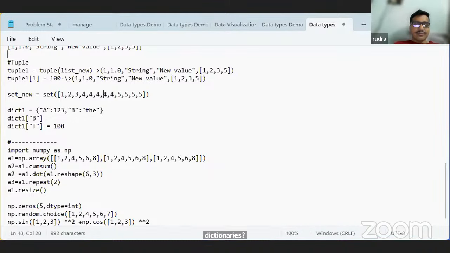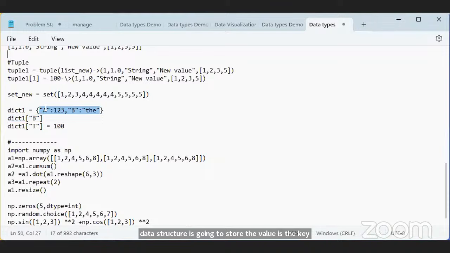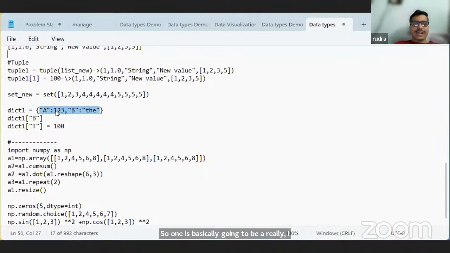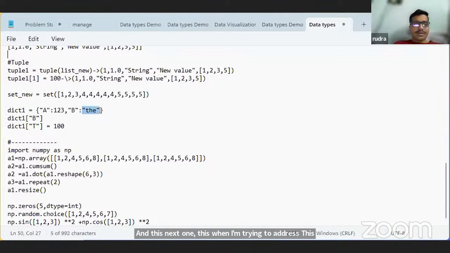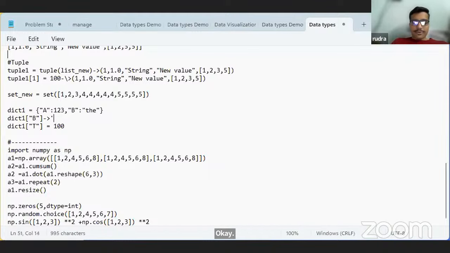And then finally, what we had seen in the last class was dictionaries. Dictionaries are nothing but a different data structure which stores the values as key-value pairs. So one key stores the values 1, 2, and 3. Similarly, the key B stores the value, which is a string. When I am trying to address dict B's item, I have to query it with B as the key. And when I do this, I'll get the response. Similarly, when I'm trying to add a new item, I have to pass in a new key first. Once I add a new key, only then will my new value be able to be input.